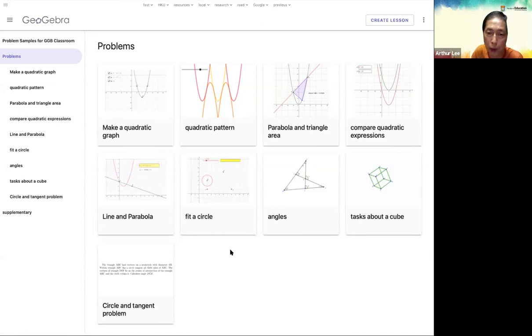So I spend more time, although personally, I like those problems in geometry more. But I think that I better do more about the graphing and functions ideas examples here. Okay, and let's have a look.